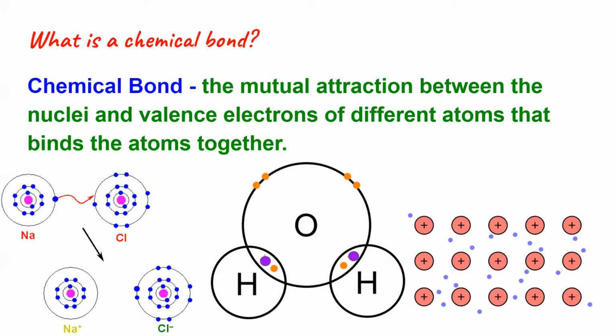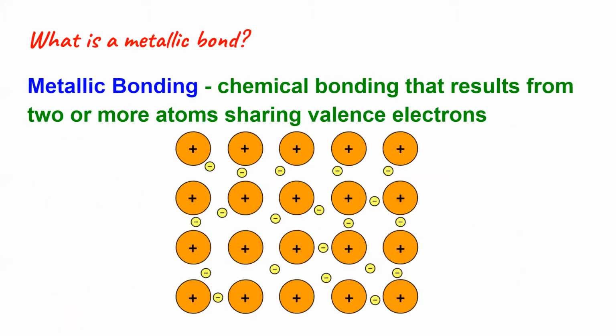Finally, the third picture all the way to the right is an example of metallic bonding. We're going to talk a little bit about metallic bonding today. In metallic bonding, you have positively charged metal ions, and then their electrons, which are delocalized. We'll talk about what that term means, but they're free to move from one atom to another. All right, let's take a look at metallic bonding in more depth.